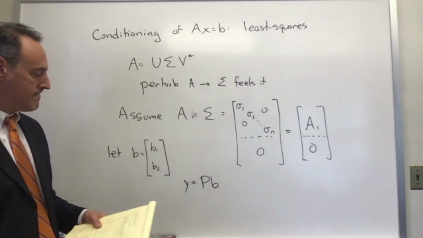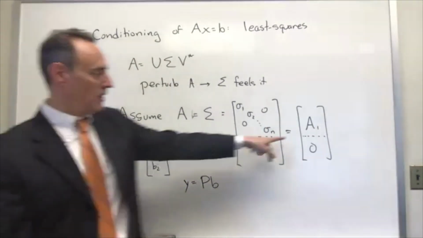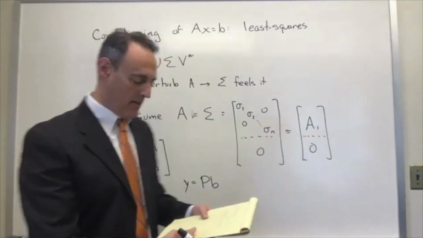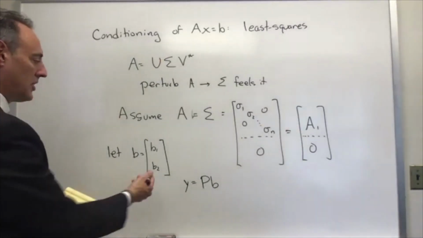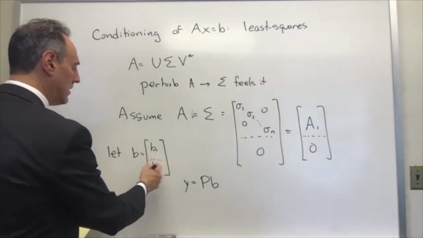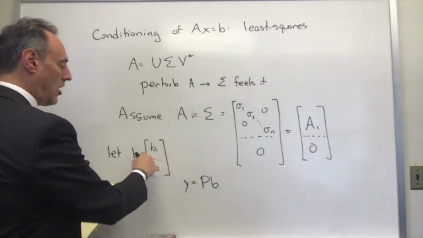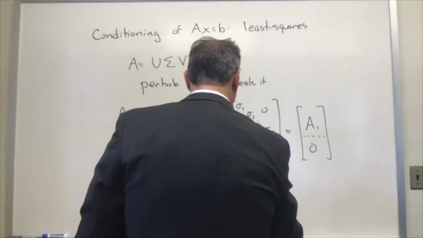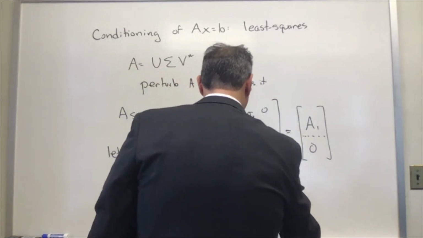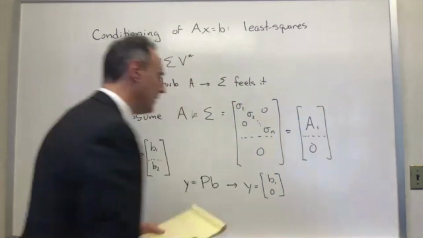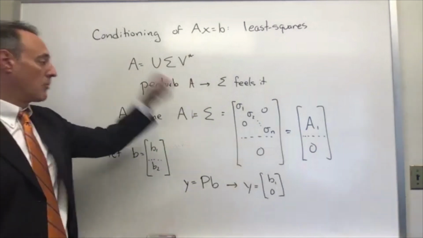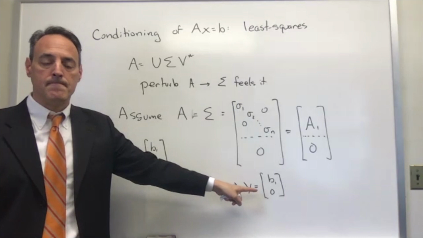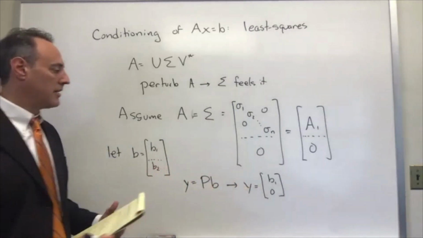Okay? But this thing sort of looks like this. Here it is. Look at that. It's got a bunch of zeros and it's got A1 up there. So really what this is going to see is it's going to just zero out all those B2 terms. And so Y itself in this diagonal coordinate system that we've been working with here, SVD, is going to look something like this. Doesn't care about this B2 stuff.